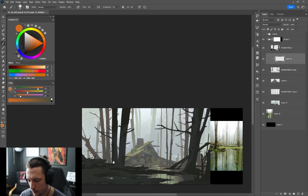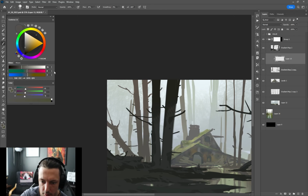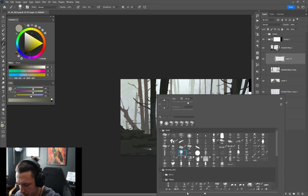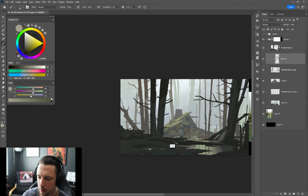So I'm just going to, I mean, I could pick from my reference, like this kind of color. And you can pick a fun, kind of toothy brush here. So let's see. I'm looking for one specific one. I can't see it. Yeah, maybe this. Flow is 30.